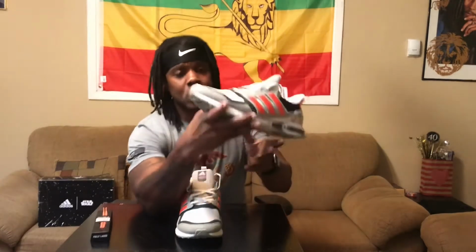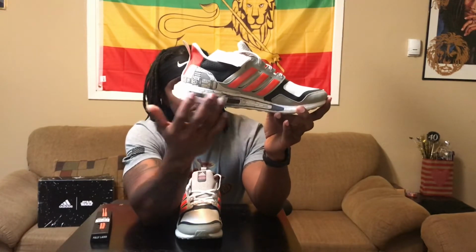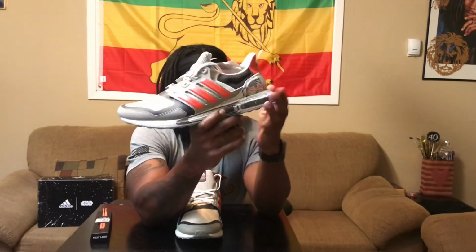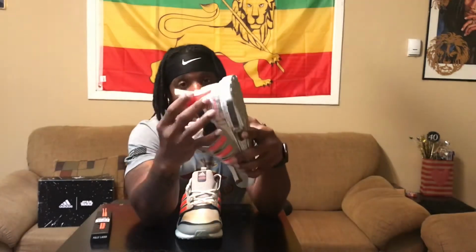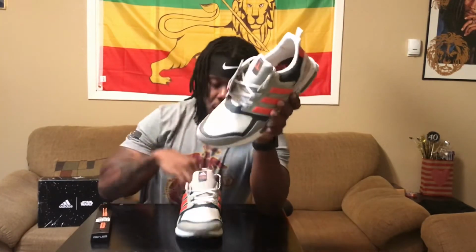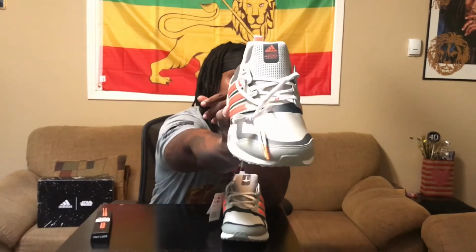Yeah, man, let me get you into the details now. So it's the X-Wing Fighter from Star Wars. You got the little details of it right here on the sole, which is a nice touch. That's pretty dope right here. And it goes up into the heel panel as well. The X-Wing Fighter. And on the back of this heel tab, it says stay on target. And on the back of this one, it says the Force will be with you always. Super dope. This collab is so crazy, man. So this one has the Adidas and the Star Wars on the tongue. And this one has the X-Wing Fighter on the tongue. Yeah, this diagram right here for the X-Wing Fighter is so dope, man.